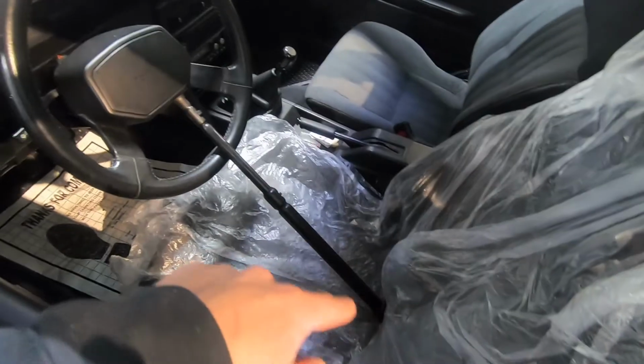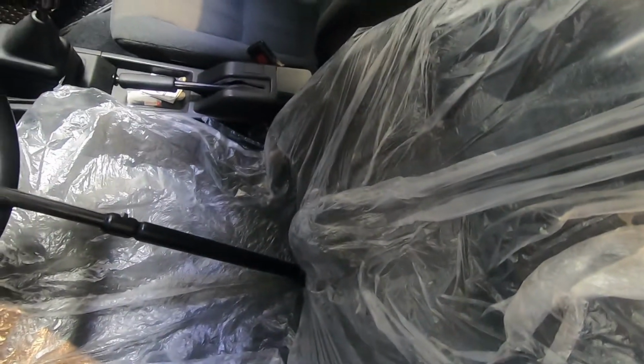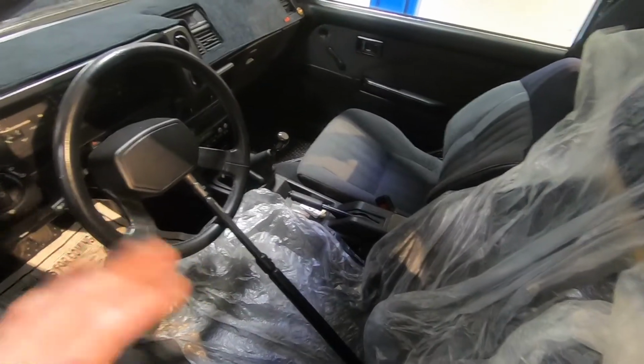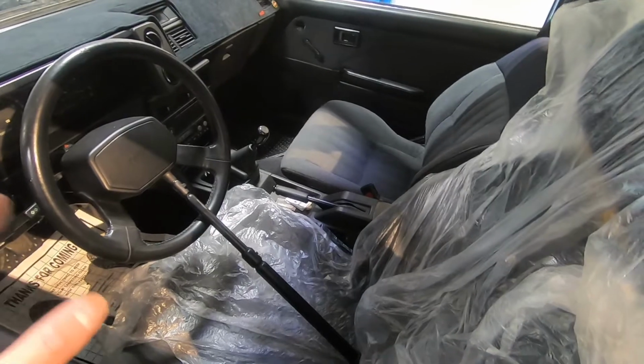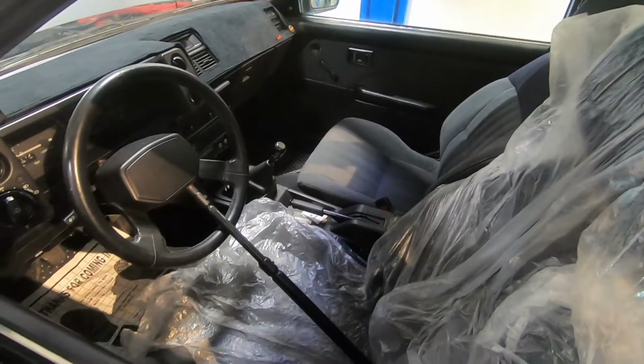I have something to hold the steering wheel in place. The other way you can do it is to grab the seat belt, wrap it through the steering wheel, and clip it in. I'm not able to do it on this car, but on a lot of other cars, this is also a good tip to keep the steering wheel locked in one place in case you don't have a steering wheel holder.